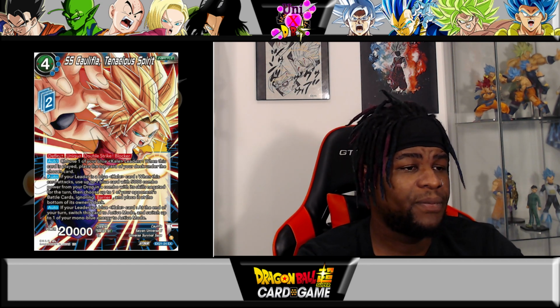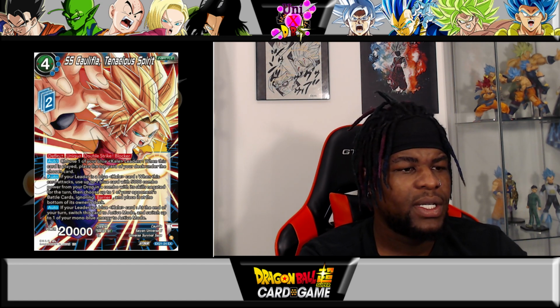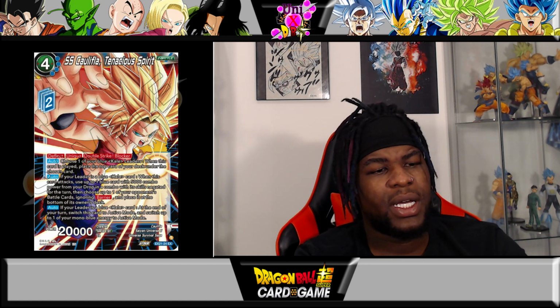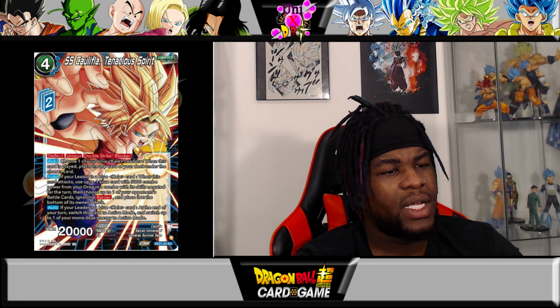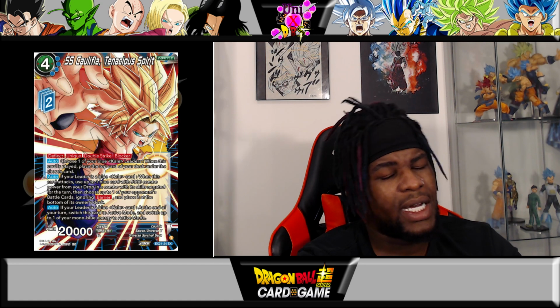That's actually the best part about it. Yep. That's really good, actually. Auto, if your leader is a blue Kale card, at the end of your turn, switch this card in to active mode, and switch up to 1 of your blue energy to active mode.